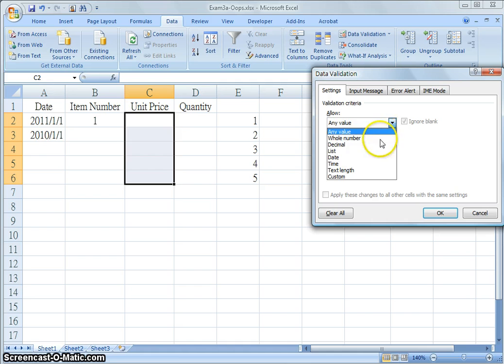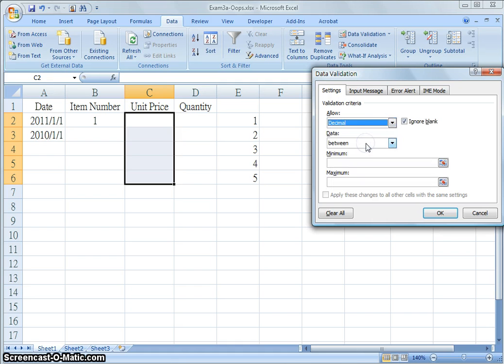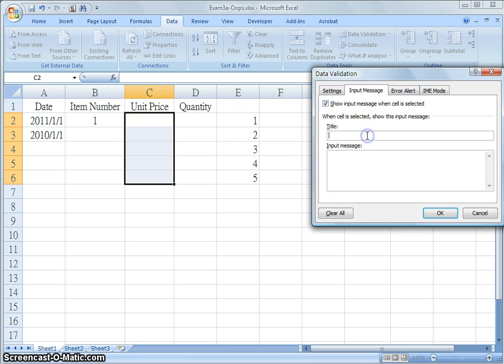Unit price, we want to have decimal, two decimal. So the value between $1 to $5. The message, please input the unit price.